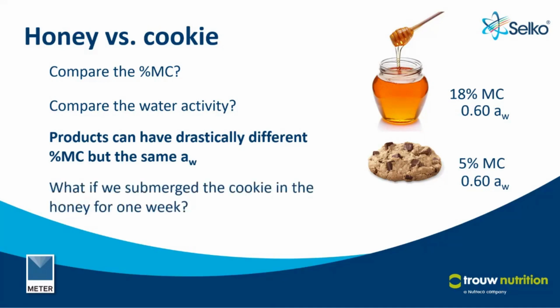So if we submerge the cookie in honey for a week, what do you think would happen? Well, because water activity is what's going to be the driving force and they're exactly the same, nothing will happen. So if I put this cookie in the honey for a week and I pull it out, it'll still be crispy and crunchy. It won't change at all.